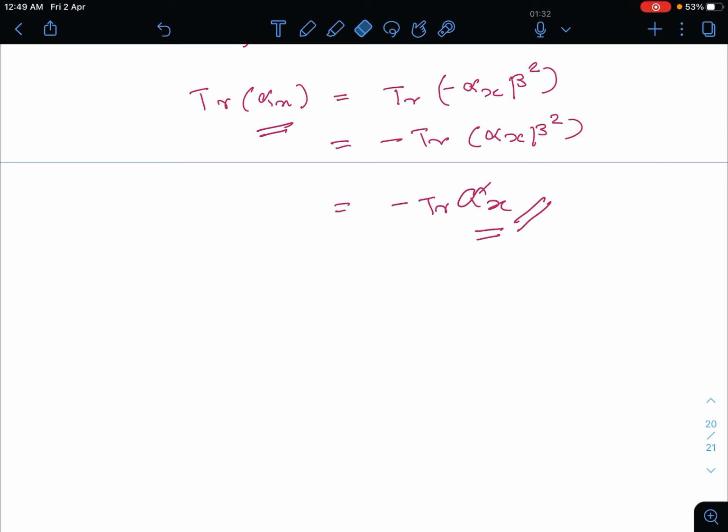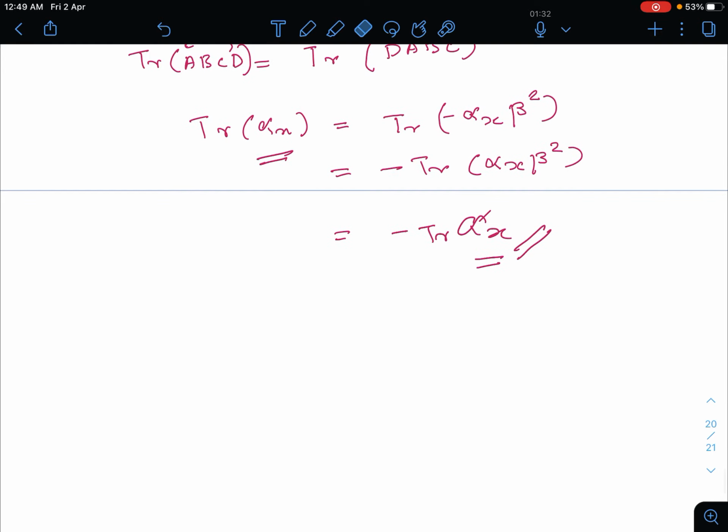So here we can say it in another way. The sum of diagonal elements would give you 0. See, you have something negative equal to something positive. That only happens when you have a zero sum of diagonal elements. Now the sum of diagonal elements is also plus or minus 1, because the eigenvalues are plus or minus 1.